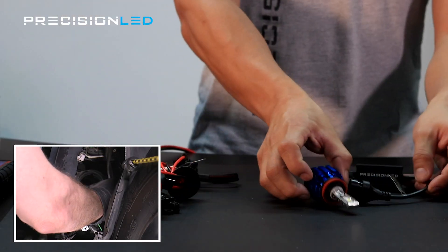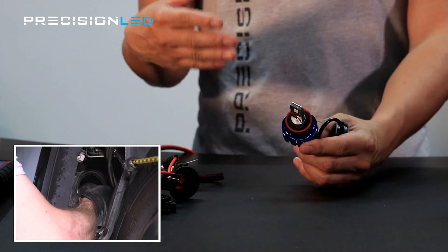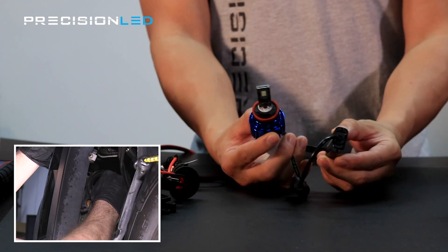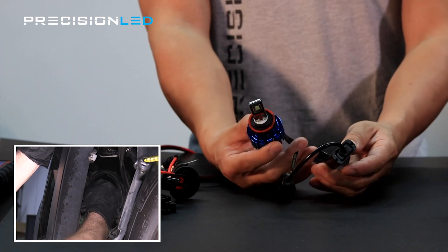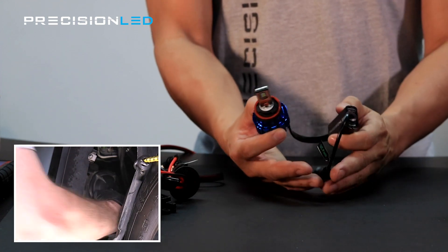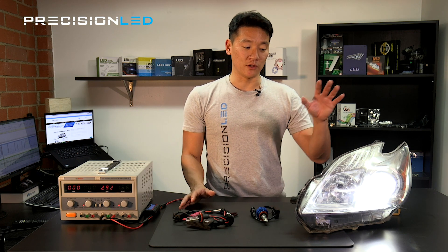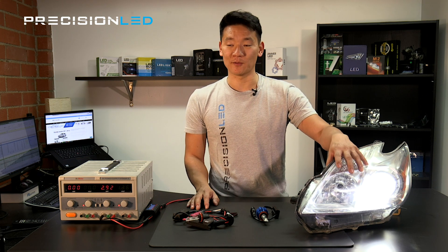But now with LEDs, the components are small enough that with any system with a dust cover, you can insert the bulb as well as the driver inside the headlight housing enclosure and then close the dust cover — without having to worry about drilling holes or routing wires externally for placement of external components. It's a lot easier. They are also the same in terms of overall brightness as well as their ability to illuminate in both reflective housings and spherical lenses.